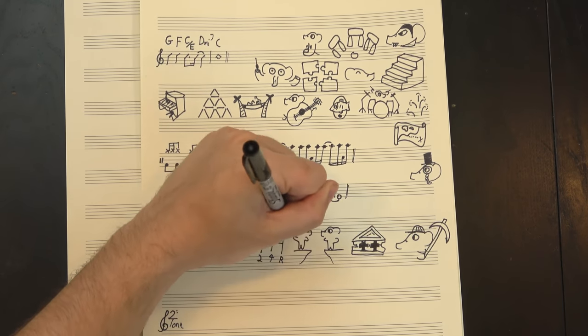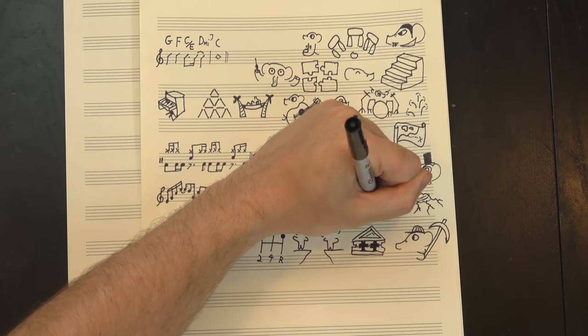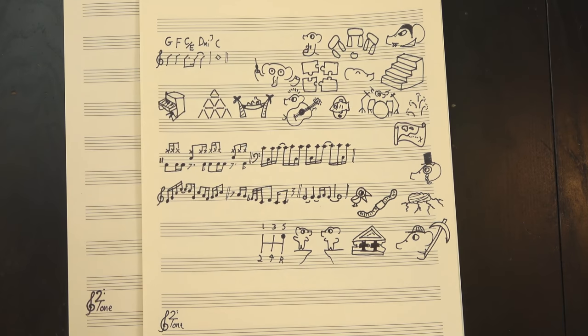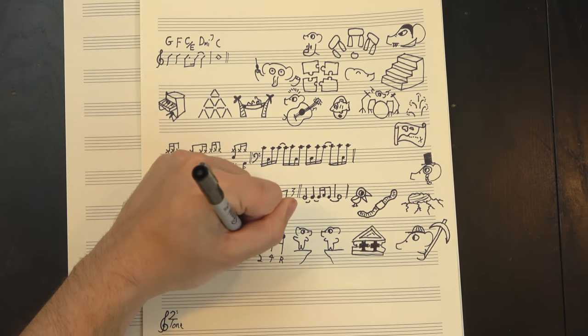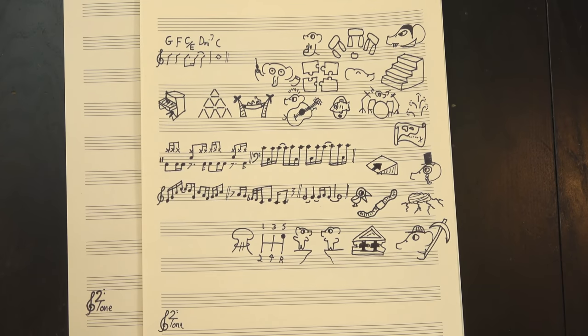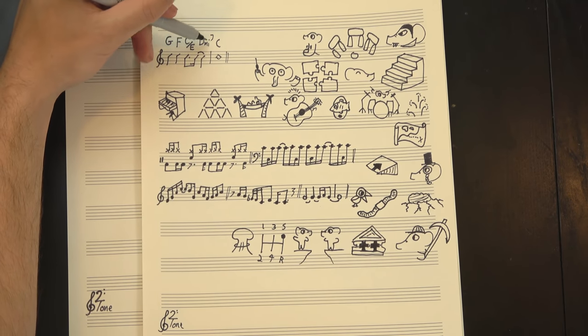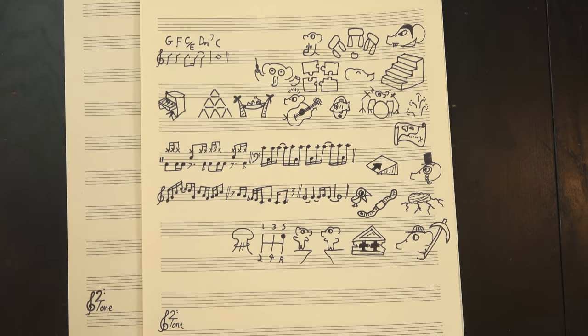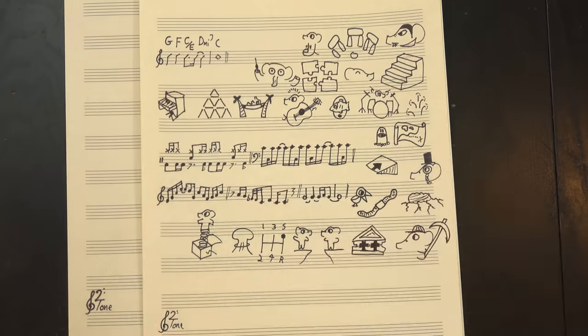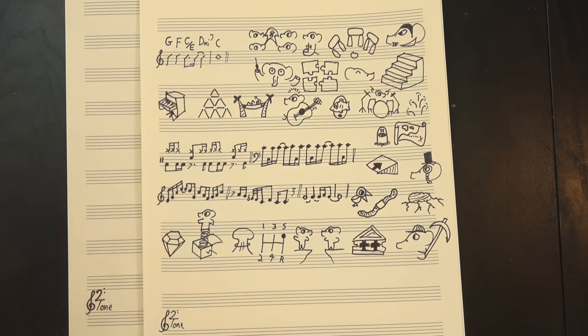Going straight to it, though, would be a huge dynamic shift, so to help smooth it out, they foreshadow the build by bringing in Cole's slide guitar a section early, playing along with the last stanza of the first verse. This turns the whole thing from a sudden explosion of energy to a calmer, more manageable buildup. Without it, the transition would sound like this, which is fine, but a little abrupt for the song. And they repeat this trick in the second verse, using the same location to introduce the background vocals, which will play an important role in the chorus.